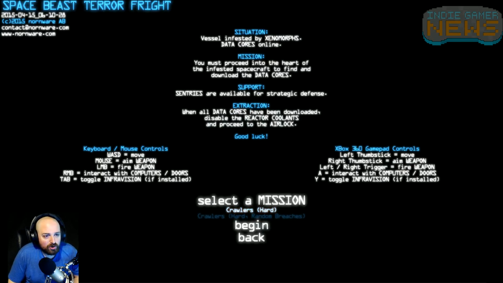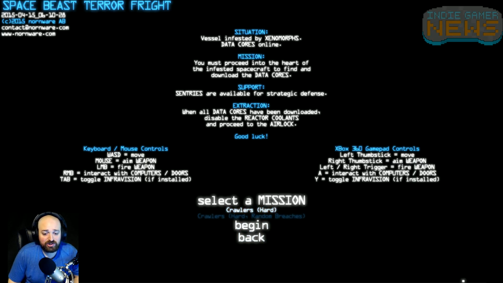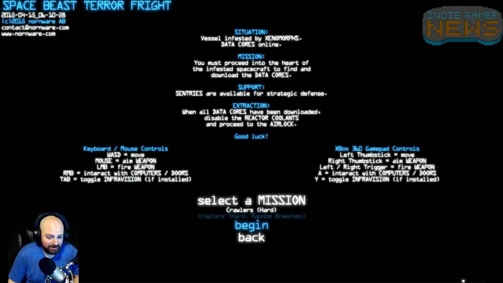This is from Nornware. You can see up there their contact information. So, if you see here on the select a mission, there's Crawlers Hard or Crawlers Hard Random Breaches. So, it's just hard. That's it.